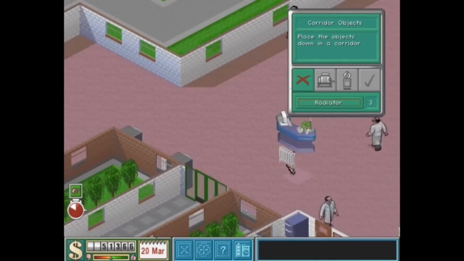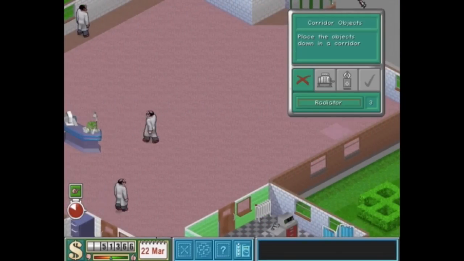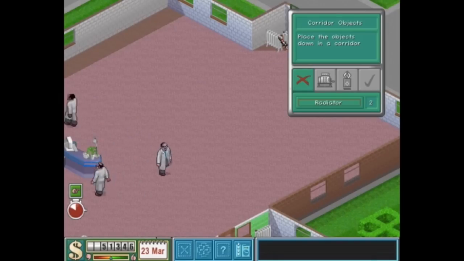So if you're like me and you remember what you used to play, I'd definitely check out GOG.com. There's a lot out there, and I'd definitely recommend picking up Theme Hospital. It's cheap, you can't go wrong, and trust me, you're going to have fun.